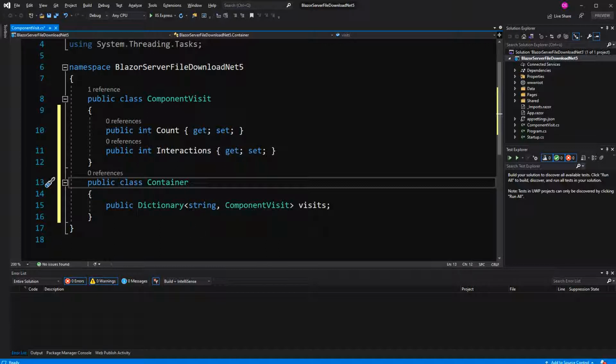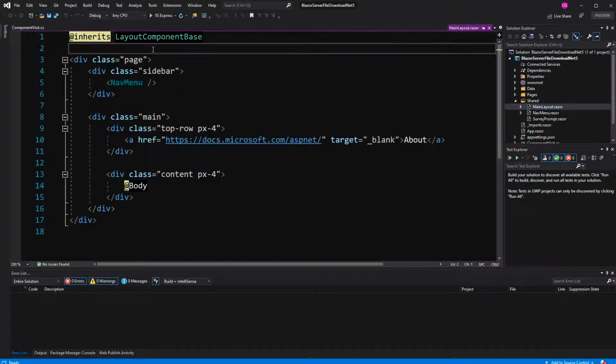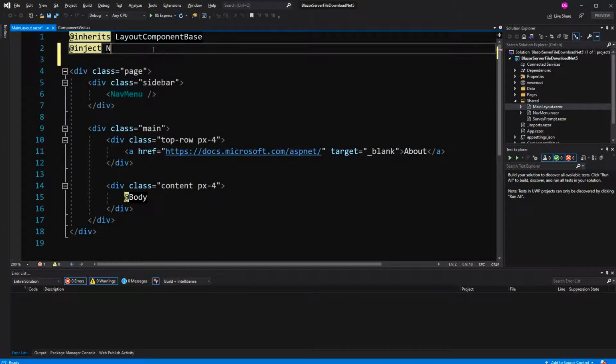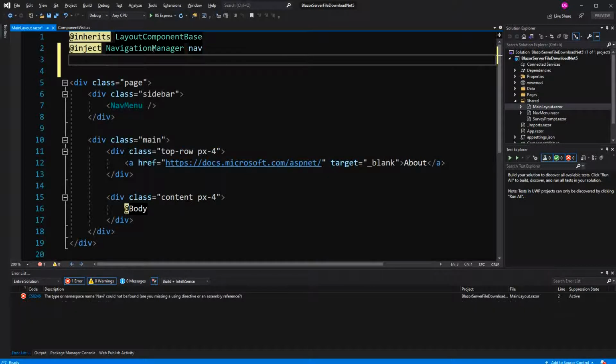Now I go to MainLayout. Here I have to inject the NavigationManager and the Container.